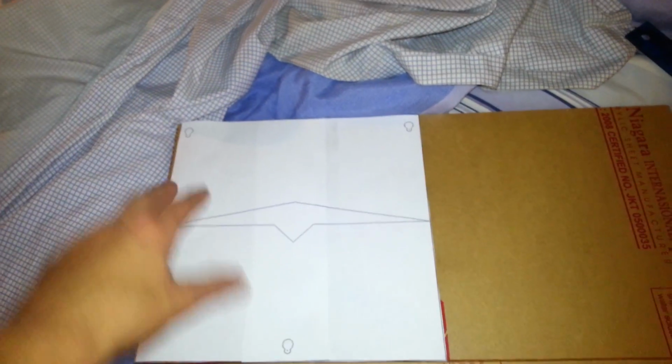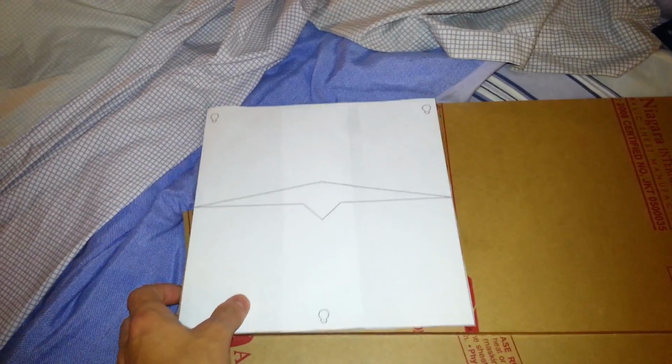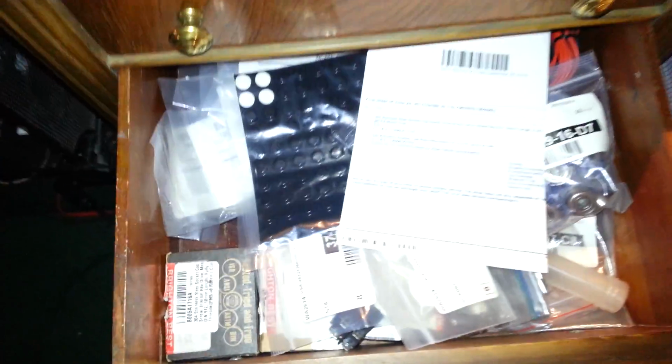So I just have to cut each of these in half with a table saw. Then I will tape this on here, drill holes, small hole first, and then I will drill a big hole next to it. And what that will do is make it so it will be removable. And I have washers in my big drawer of goodies.